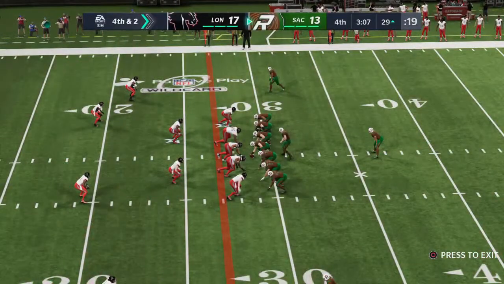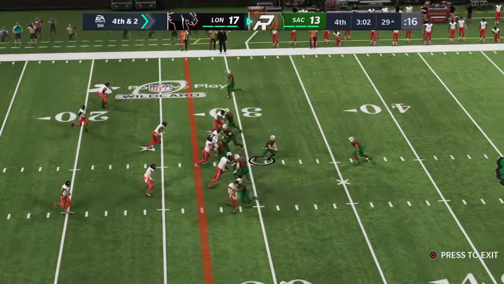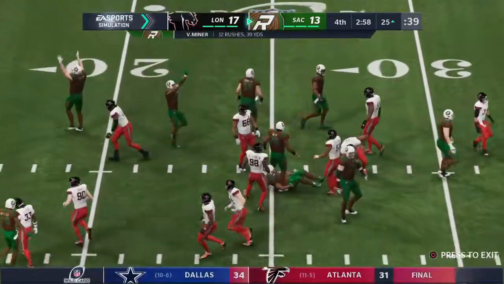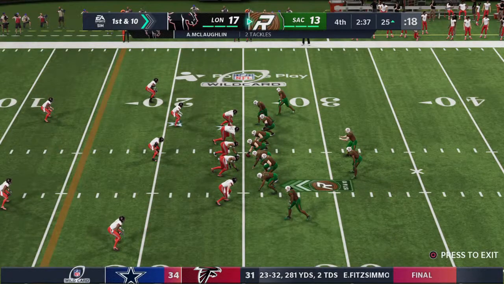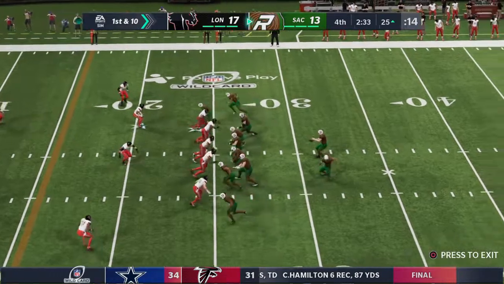One score down. Here we go. They're going to go for it here on 4th down. They'll try and run for it. And he's able to get the first here as he's taken down at the 25. It's a 4-yard pickup, and they're able to pick up the conversion here on 4th down.